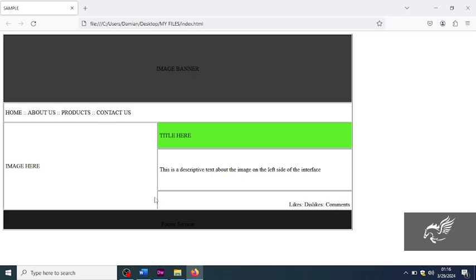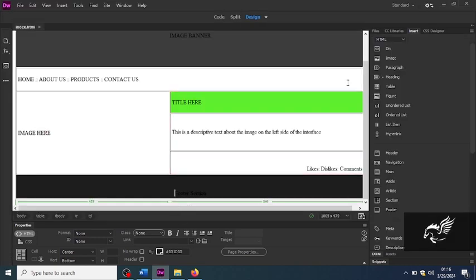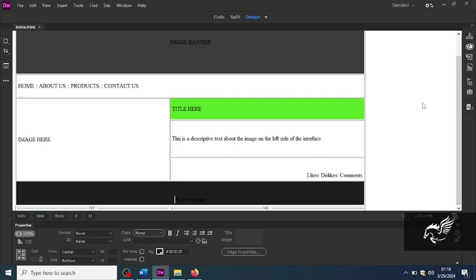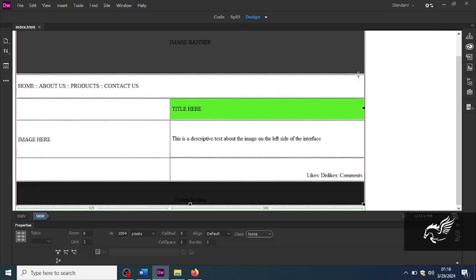So I'm going back to Dreamweaver, and let me just hide this away, get more space. So ensure that you click at the table, click at the border of the table. And what I am interested in doing is aligning the whole table to the center of my document.